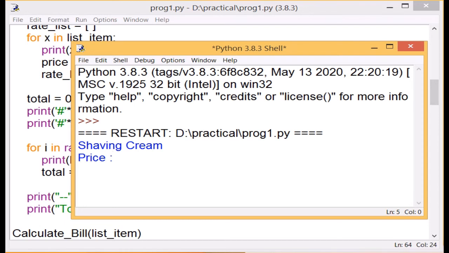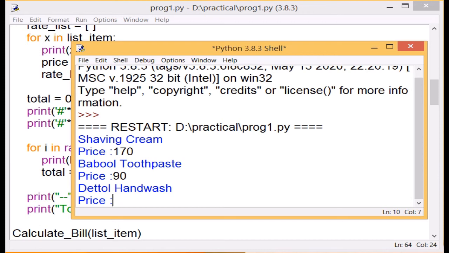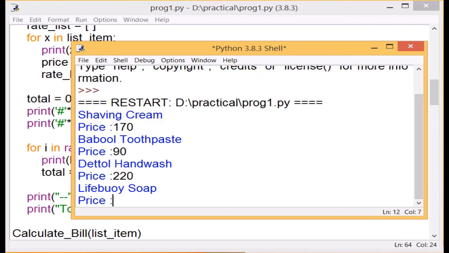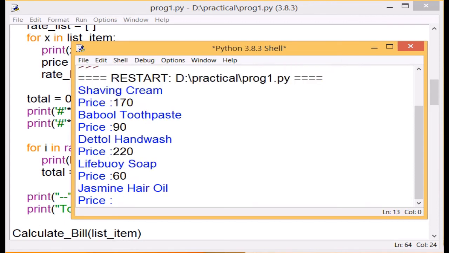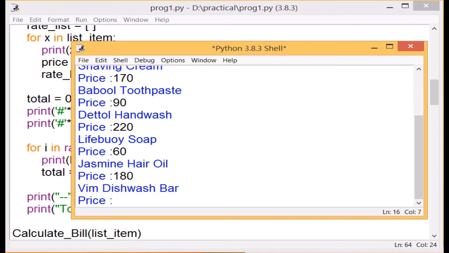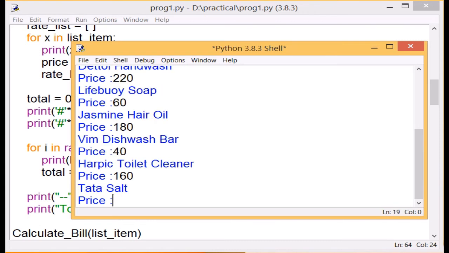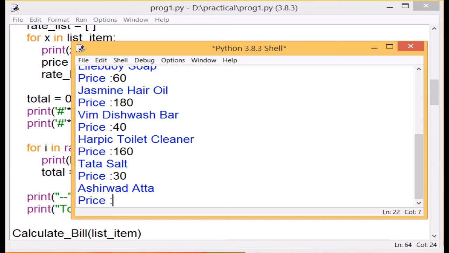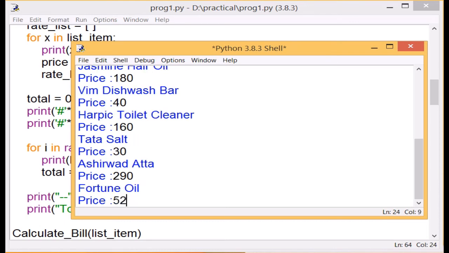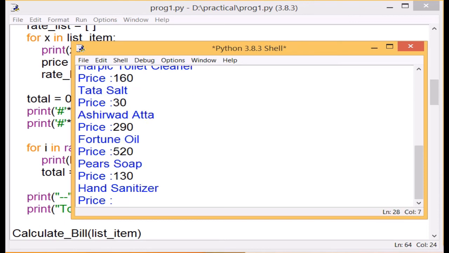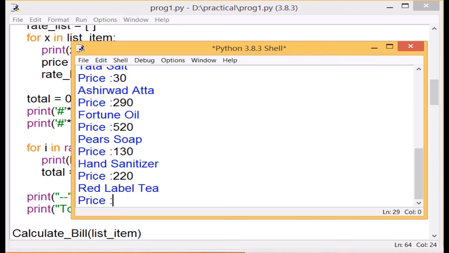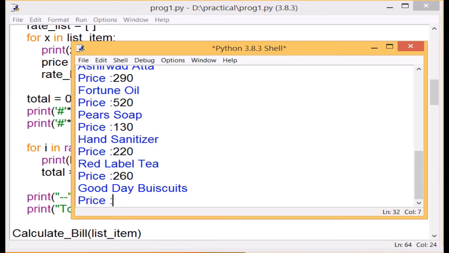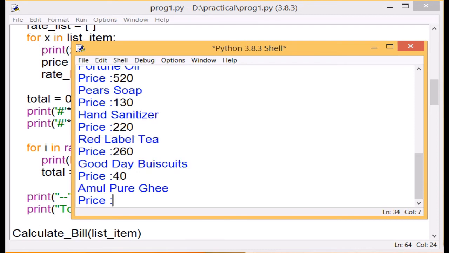I am entering the value 170, and then bubble toothpaste 90, and then Dettol hand wash 220, Lifebuoy lemon soap 60, Jasmine hair oil 180, and Vim dishwash 40, and then Harpic toilet cleaner 160, Tata salt 30, and then Aashirvaad atta 290, and then Fortune oil 520, and then Pears soap 130, and hand sanitizer 220, and then Red Label tea 260, and then Good Day biscuit, and then Amul pure ghee 500. So all the values have been entered.